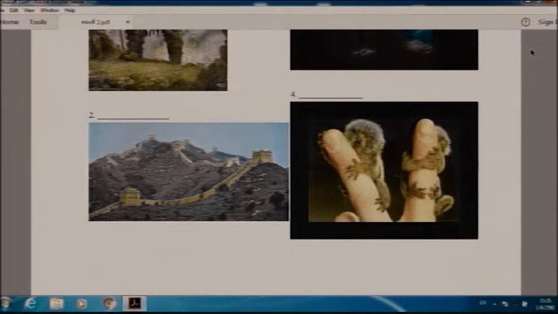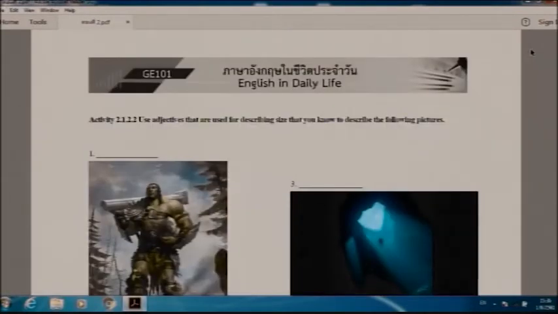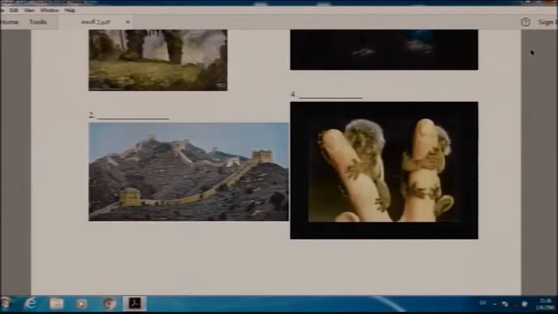And then picture number 3, can we say it's dark? Look at it. Picture number 3, it is dark. Maybe it's a dark hole and it's a deep hole. It is either dark or deep. And then picture number 4, you can talk about small. You can see an animal that is small on a big finger. The finger is big and then this thing is small on the finger.